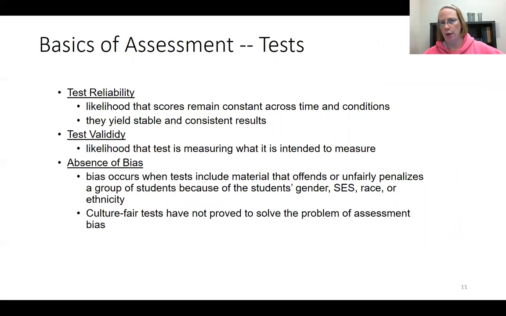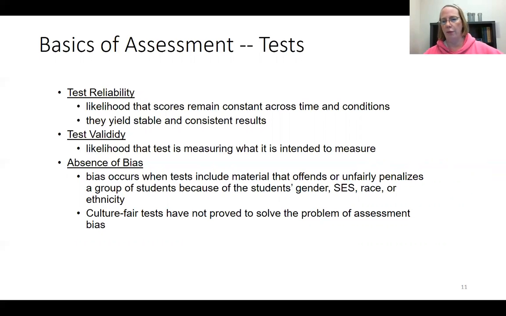All right, so I'm going to spend just a couple more minutes here covering some of the groundwork on the basics of assessment. So tests. We want to deal with three terms here. One is test reliability. So this is the likelihood that scores remain constant across time and conditions. And so basically that they will yield stable and consistent results. So if tests are unreliable, then that's an indicator that there's something wrong.